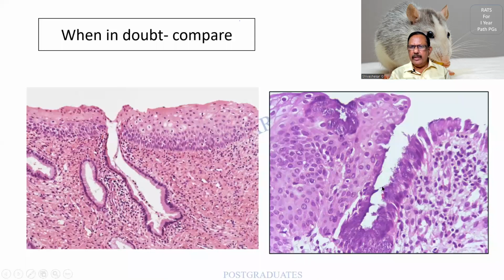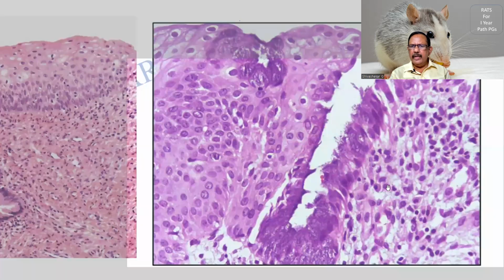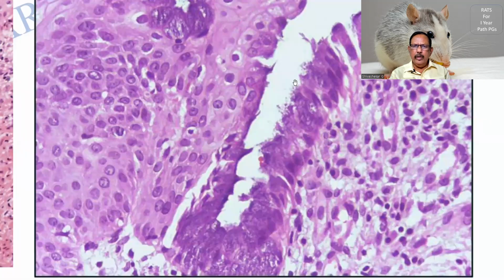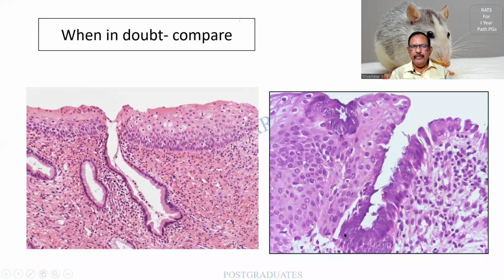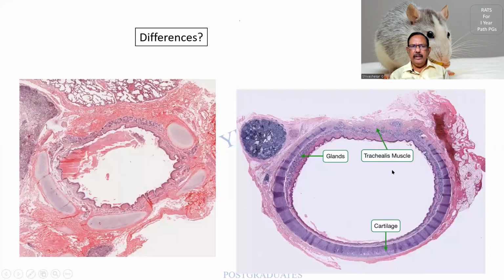If you have got any doubt, look at this again. Here again, I am finding a columnar epithelium. See, tall, and there are some cilia over here, a ciliated epithelium. That is getting replaced by the squamous epithelium over here. So it is a squamous metaplasia. When in doubt, compare this diagram with this. By that, we will be reinforcing. Now, I would like you to look at both the pictures and tell me the differences.